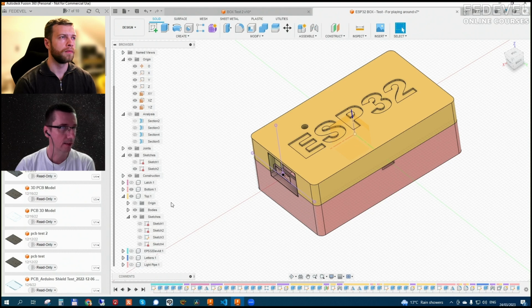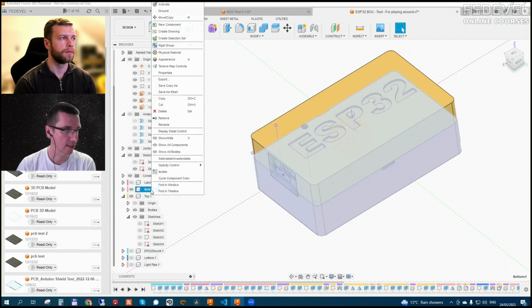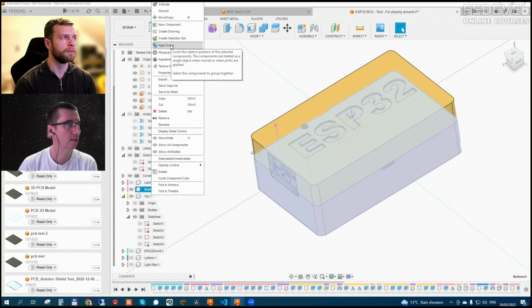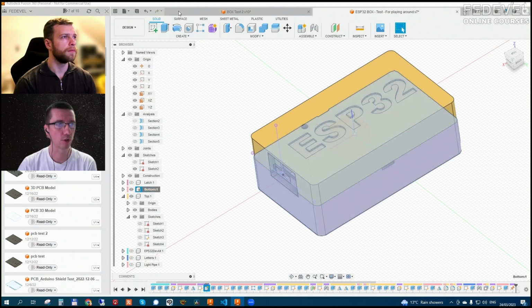And if you would like to put movements into your project, then you have to specify which one is on the ground. So let's say this bottom, I use right click, and I select it as ground. Okay, if you don't do it, then you can move it because it has to know which one is on the ground and move everything around.